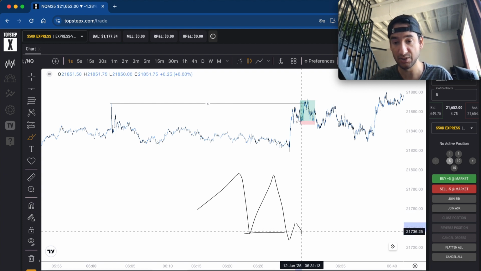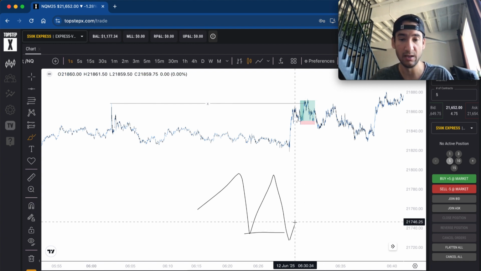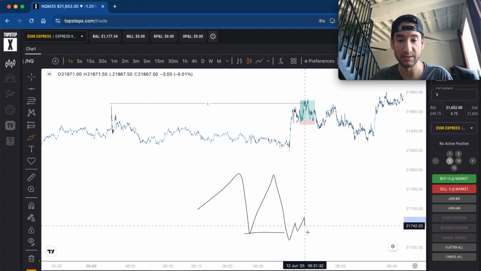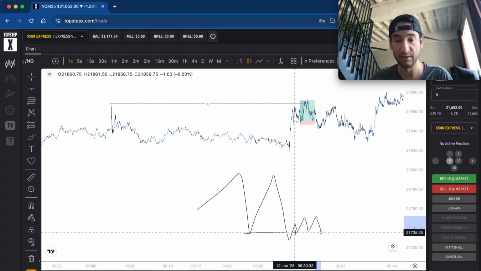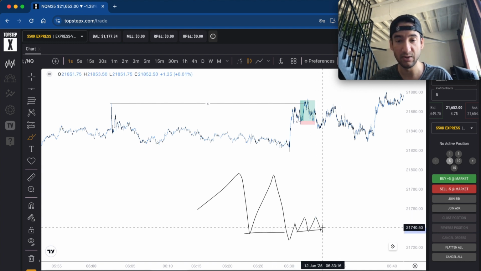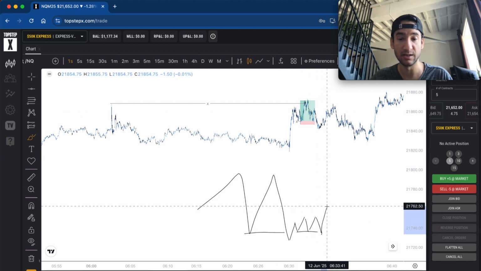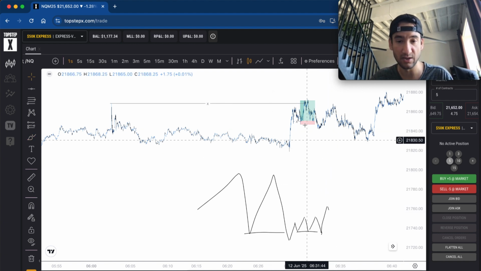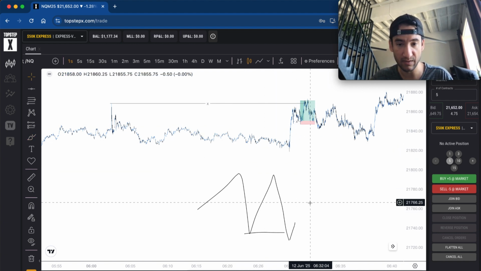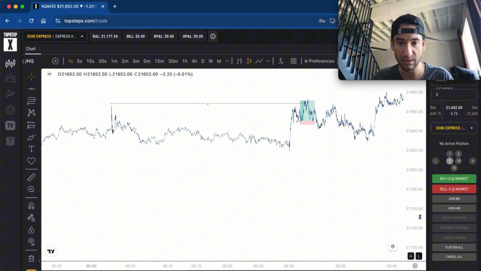So if the session of the day, which is New York, opens up and sweeps either a low or some form of liquidity, it could even be double bottoms like this, we simply look to profit off the sweep. It sweeps the liquidity and then runs the other way, and that's what we've been doing right here. Let me just delete this and I'll show you this quickly.